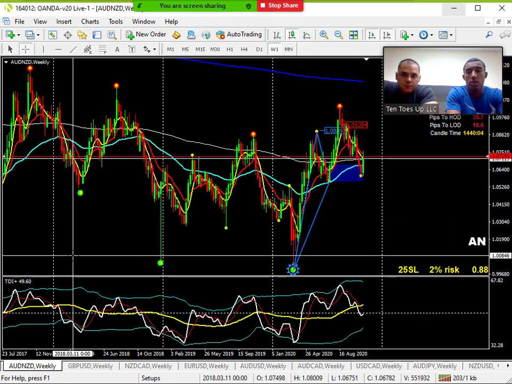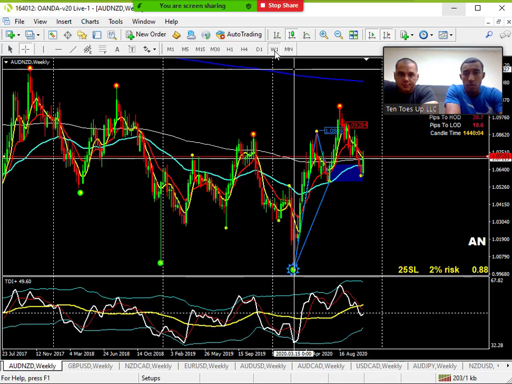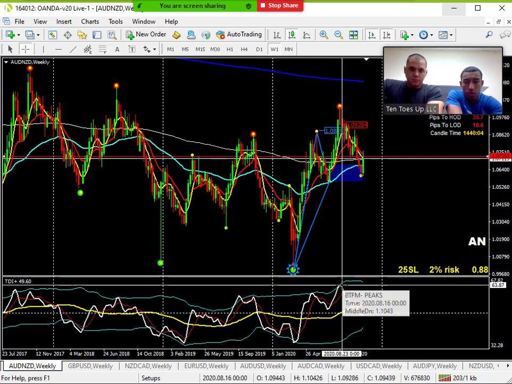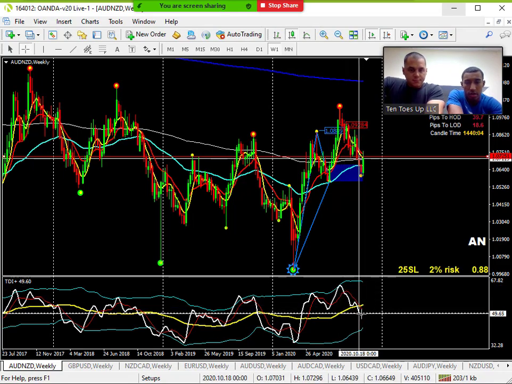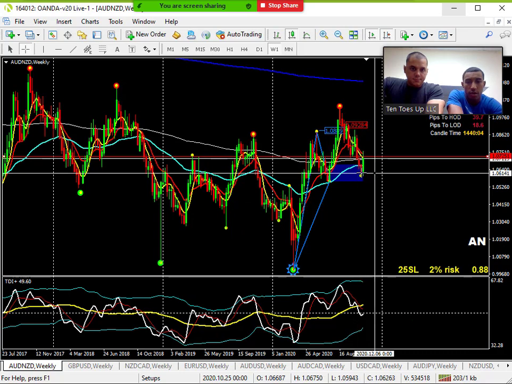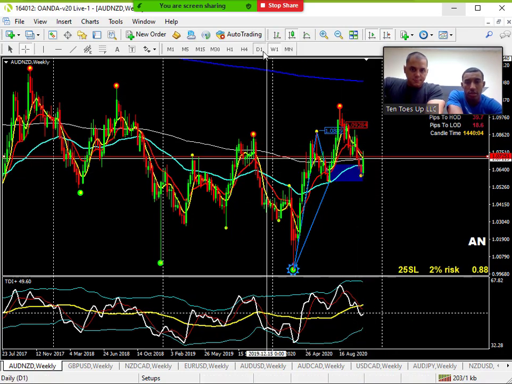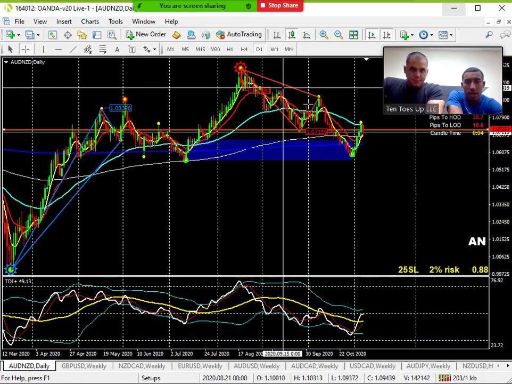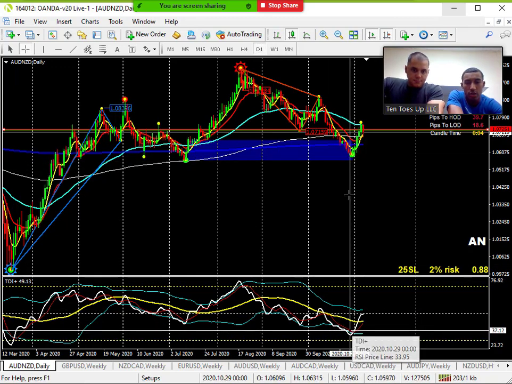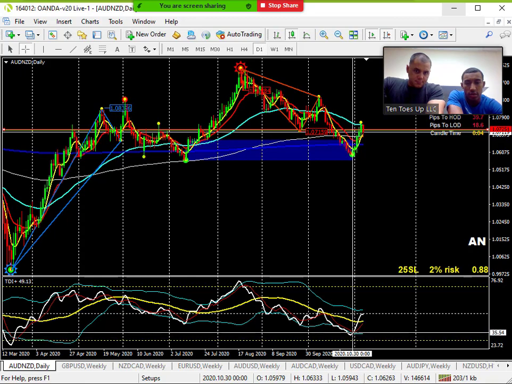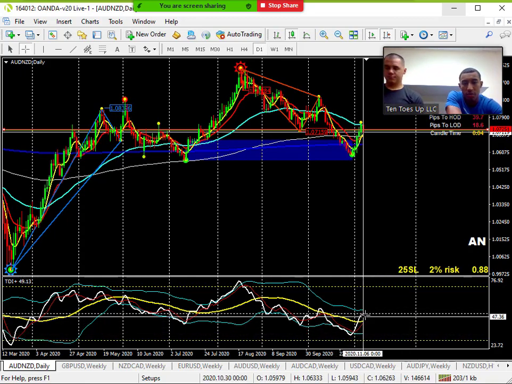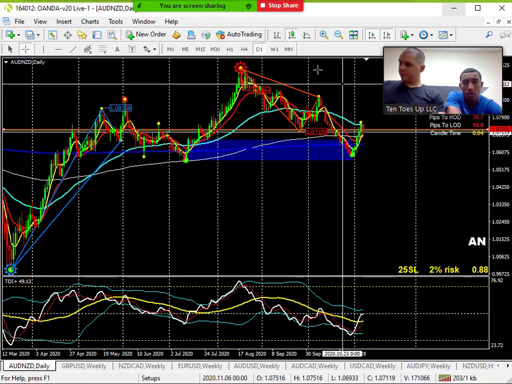the Australian dollar and New Zealand dollar. We'll start on the weekly time frame. You see we had a moon here pinning the Bollinger Band, right? Came down to the mid-level line. Here we have a star. This is what we like to see. It's on its way up to retest this high here. You see we have a moon here, and it's hit the Bollinger Band, went outside of it a little bit, and it's come back up to the mid-level line again, and now we have a star.